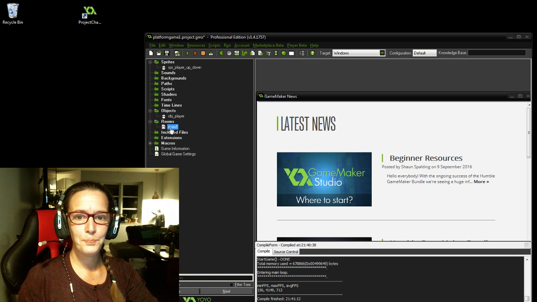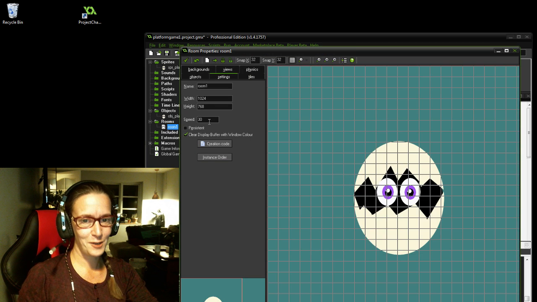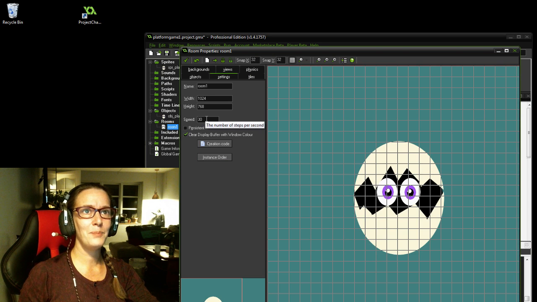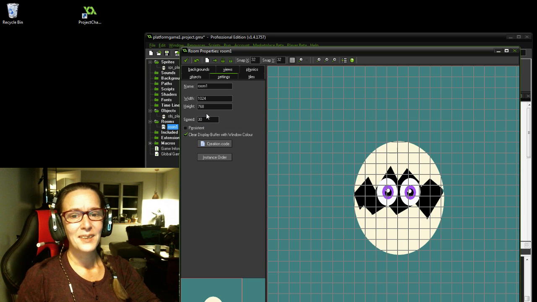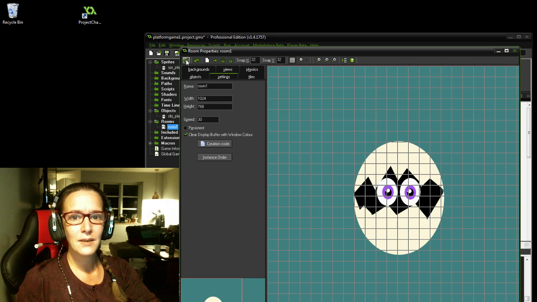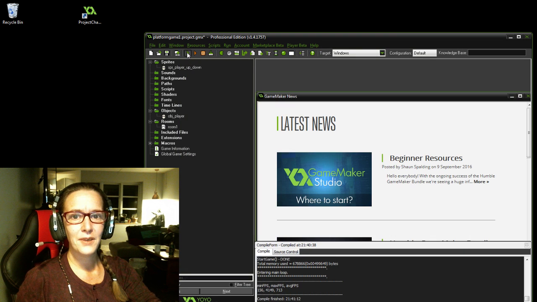I go into my room, and in here I have a speed, and that's your frame rate. Right now, as a default, it's set to 30. And as I said, that might be a bit choppy. But let's look at it and see how it works out. I'm gonna keep it at 30. Okay, and run the game.